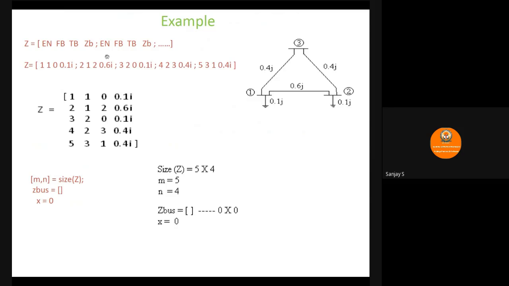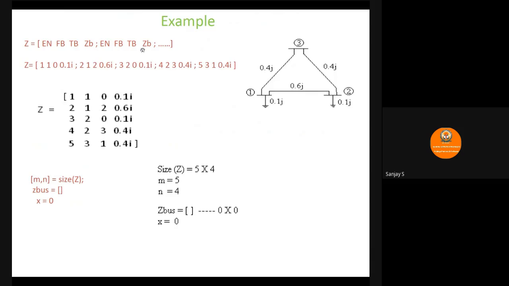So whatever is marked in brown here are the lines of the program, and whichever is marked in black is the execution. So initially what we have to do is input z, en, fb, tb, zb, as already I told you.